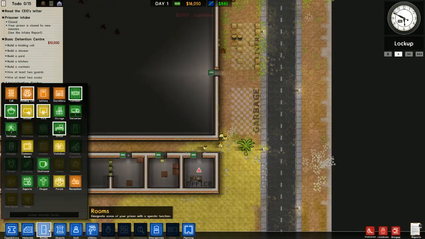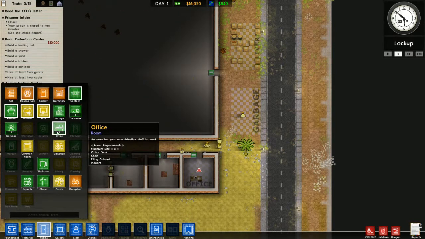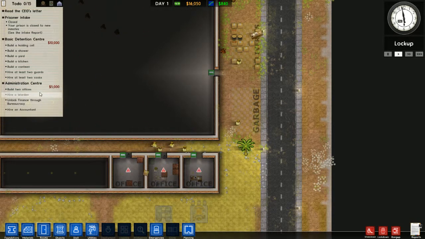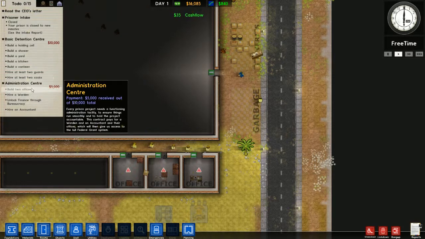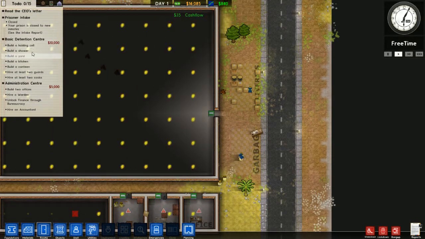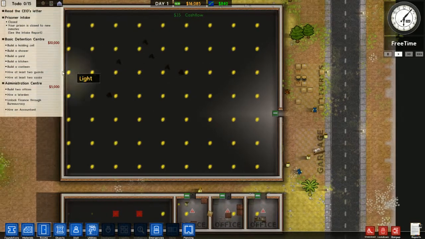We can make another office room. We'll do that, but let's not spend our money right now. So let's create the shower, holding center, yard, canteen.